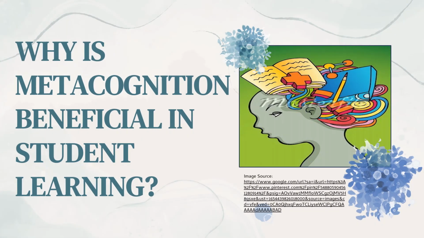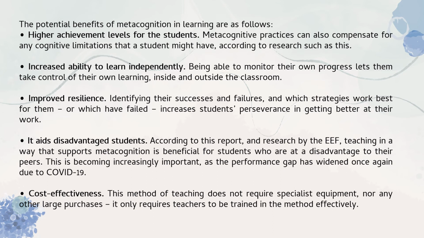For our next topic, why is metacognition beneficial in student learning? The potential benefits of metacognition in learning are as follows. Higher achievement level for the students. Metacognitive practices can also compensate for any cognitive limitations that a student might have, according to research such as this. Increased ability to learn independently: being able to monitor their own progress lets them take control of their own learning, inside and outside the classroom. Improved resilience: identifying their successes and failures and which strategies work best for them or which have failed increases students' perseverance in getting better at their work.